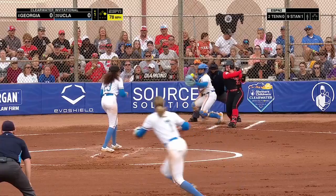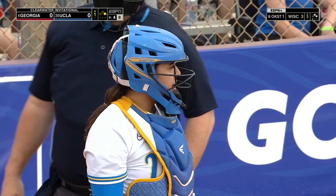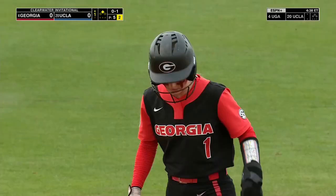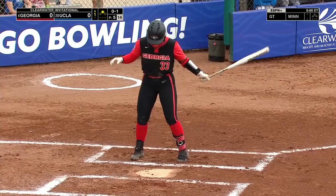Here goes the runner. Good throw, close but safe. Sarah Mosley swinging for protection on that steal. You might have seen that it's a bit of an awkward swing, not your typical Sarah Mosley swing whatsoever, but they put Goodnight in motion, and Sarah Mosley swings just for protection to try to hold up Brady for just a split second longer to help Dallas Goodnight get in there safely.